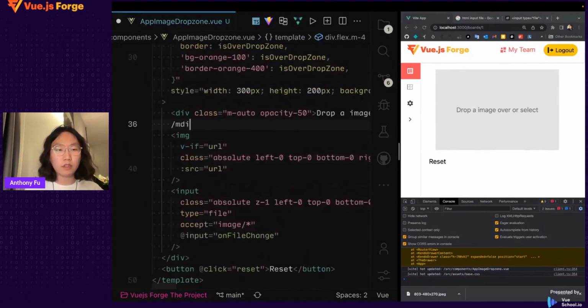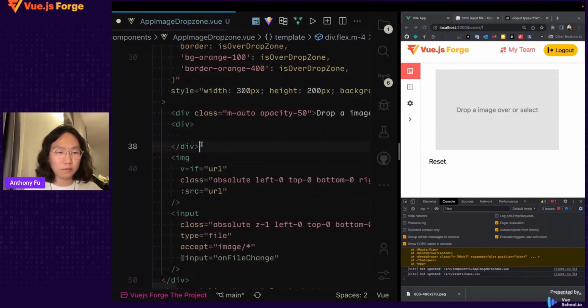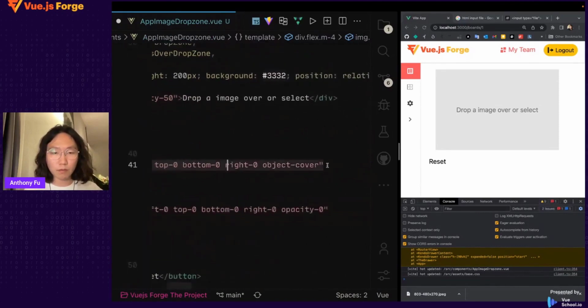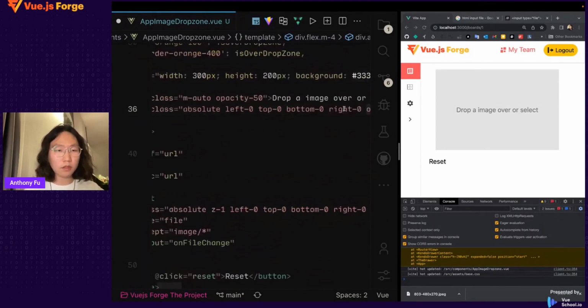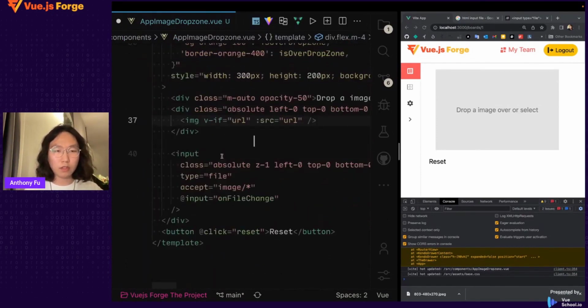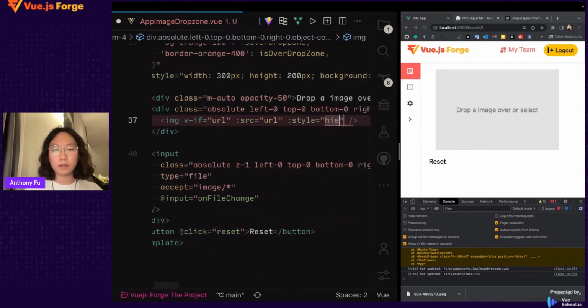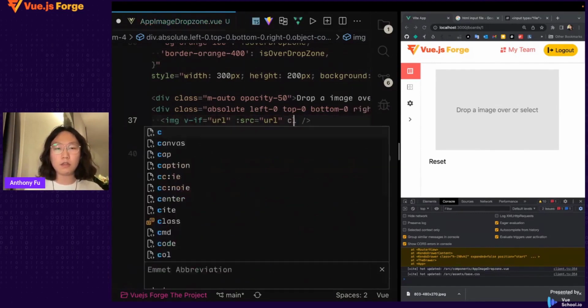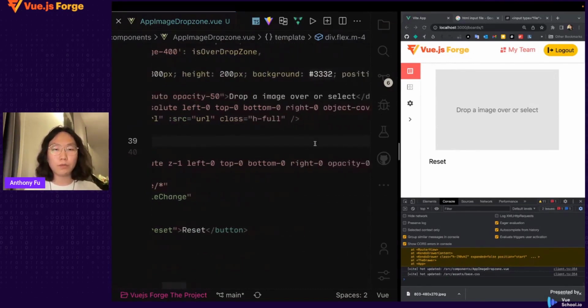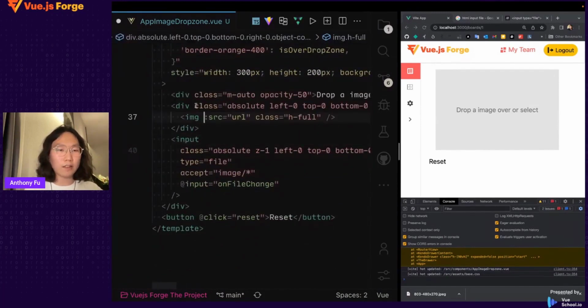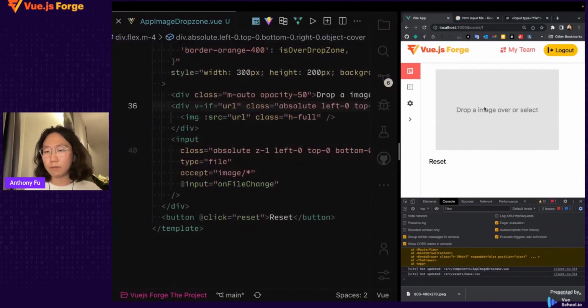I think maybe we need another wrapper here. So I could copy over here, and then I just move the image here, and then add the styles. I can use the class h-auto full to make the image full height. Let's try again.